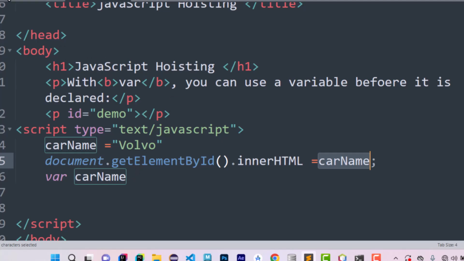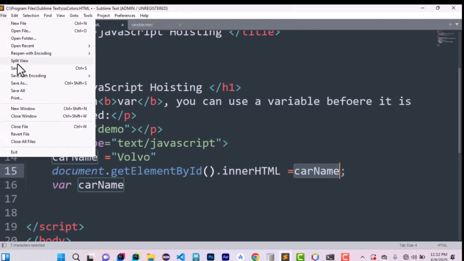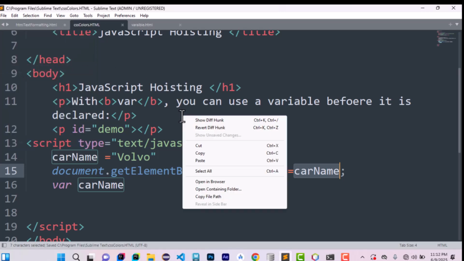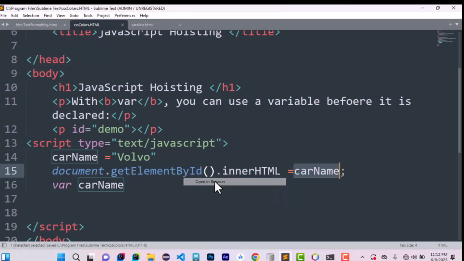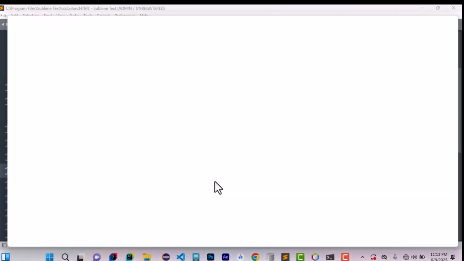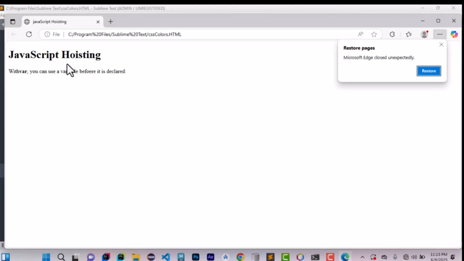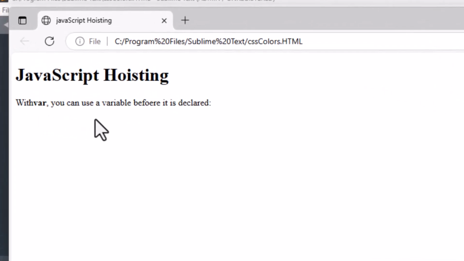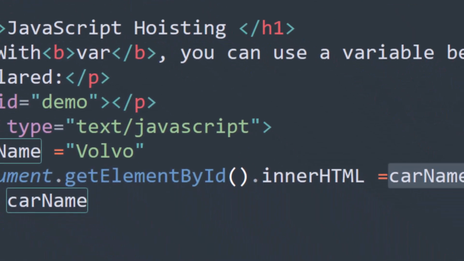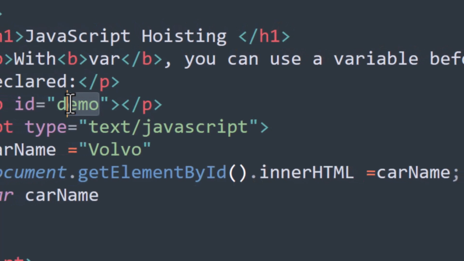So if I run this, let me just save and open the browser. You can see in our browser we'll have the Volvo. With var you can use a variable before you declare it. Hold on a little bit. Okay, I did not call this ID, which was demo.